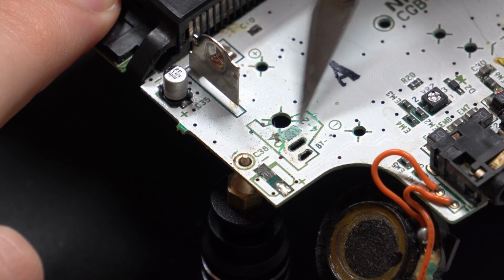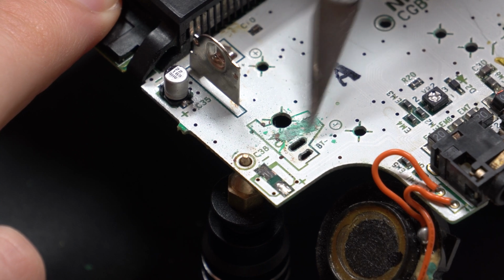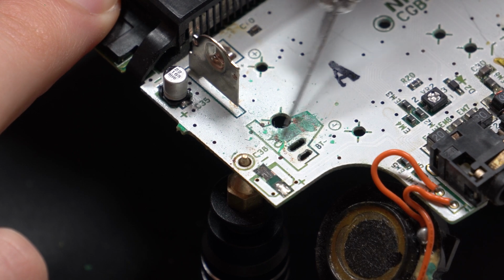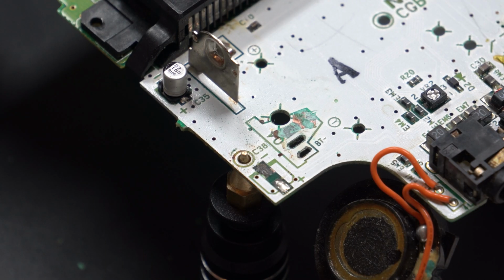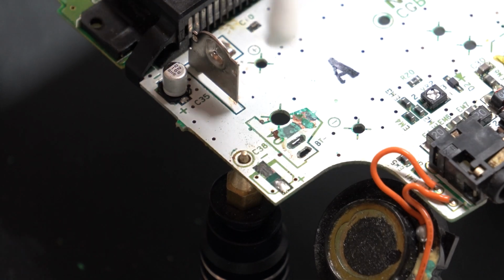So I'm just going to start scraping away with my X-Acto knife here, just getting rid of that PCB layer mask on top, and you can see the amount of corrosion that's collected and started to spread underneath. So you've really got to be careful with some of these older boards that may look like they don't have any corrosion, and I fall victim to this all the time, of just looking at it overall, not seeing anything too bad, whereas underneath the copper's already started to corrode and obviously cause issues, or if not, will cause issues in the future. So here I'm just going to scrape it away and try and clean it up as best as possible.